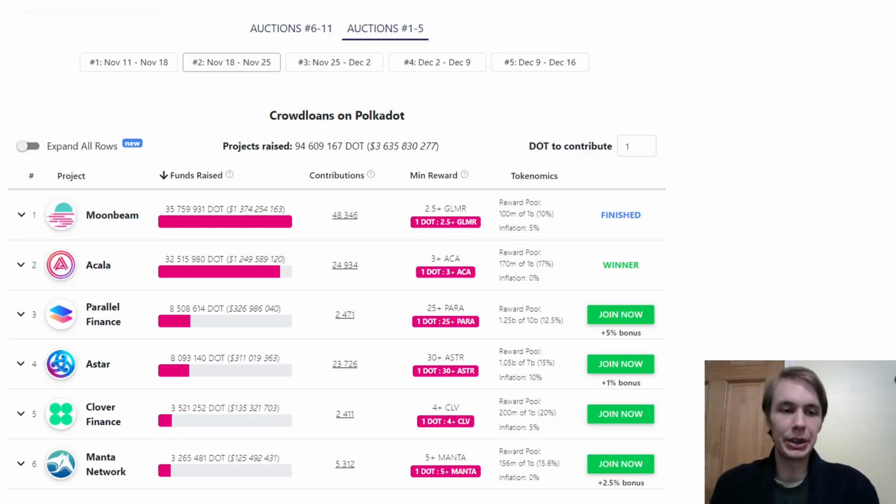But another way of thinking about this is that if DOT's at a discount now and these Parachain auctions are still going, that's sort of just like bonus rewards in a way. You can buy more DOT now with the same amount of money than you could have when it was at $50. You'll get more DOT for, let's say $1,000, whatever the case may be. And so in some ways, you're kind of getting a bonus in that sense now if you'd be contributing to some of these, where you're not getting that built in from these networks themselves offering you bonuses. But because DOT's cheaper, you just get more DOT for your money.